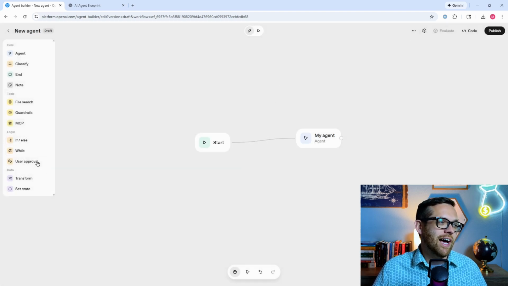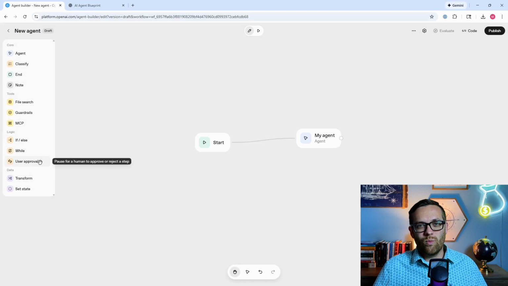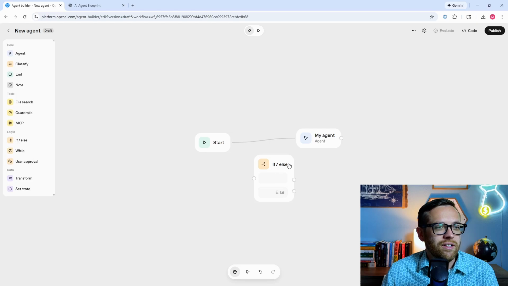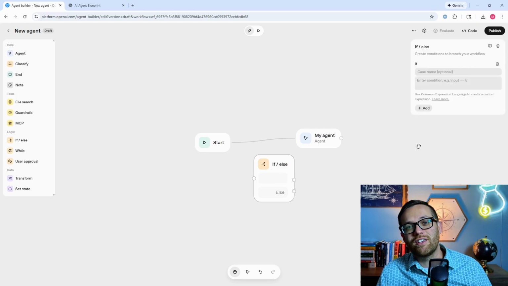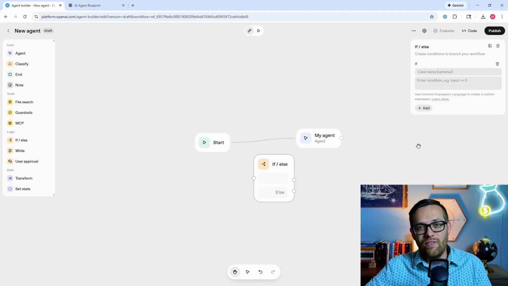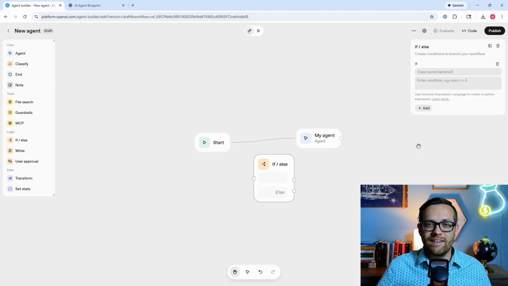Then there's logic. Now this is going to be just like working in Excel. We're using if-then statements, we're setting conditions. That's what's going to be in the logic. So starting with if-else, this is just like using an if function in Excel. If this happens, do this, then do that. Otherwise, do this. That just lets you do the kind of functionality that we're very used to in Excel. Think about it like Excel, and you'll have no problem working with if-else statements.